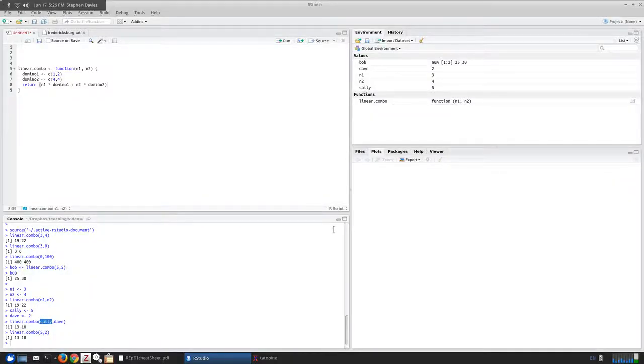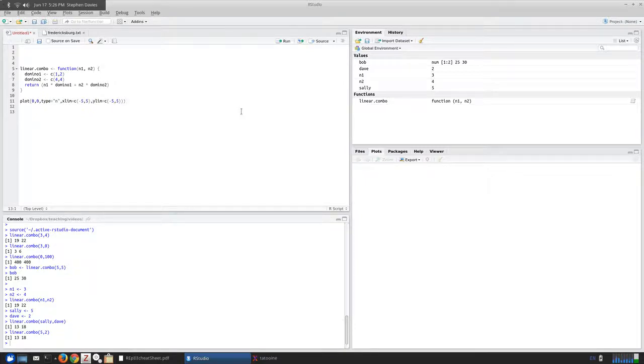So I'm going to come down here and say, well, actually, let's just do it in our program here. Let's come up here and say plot 0, 0 type equals n. And what I want to do is say my x limit is going to go from -5 to 5, say, and my y limit is going to be from -5 to 5 also. So that tells me where I want my axes.